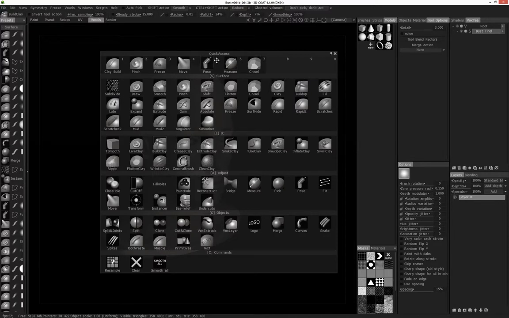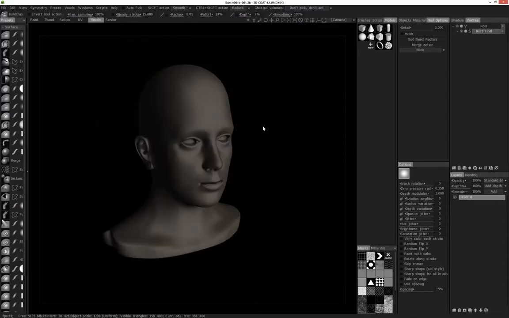You can also customize some of the hotkeys on the quick access panel on the top here. To do so, just drag and drop the tool from the bottom portion of the panel to the top. And let's say we want to put the measure tool up here. I already got it, but we'll do it again. Just drag it up to 0 in this case. And now whenever we hit spacebar and then press 0, it will immediately activate the measure tool.